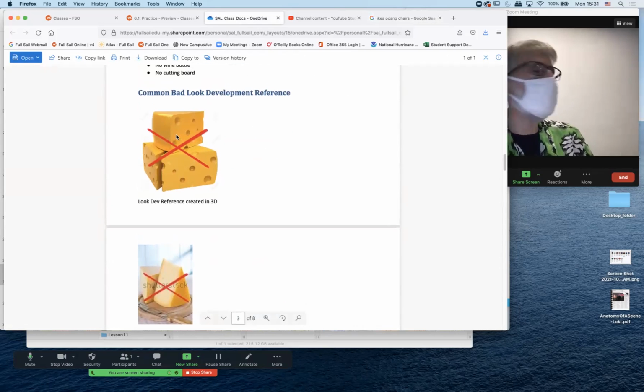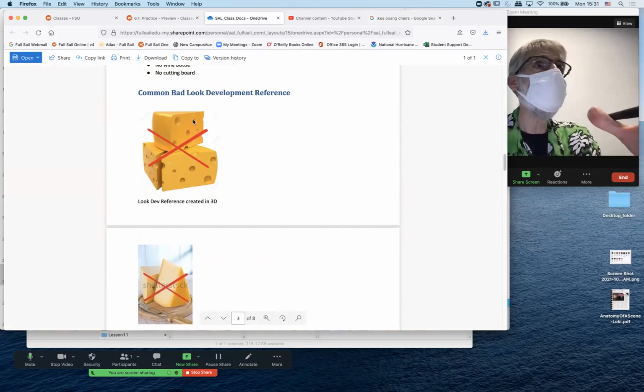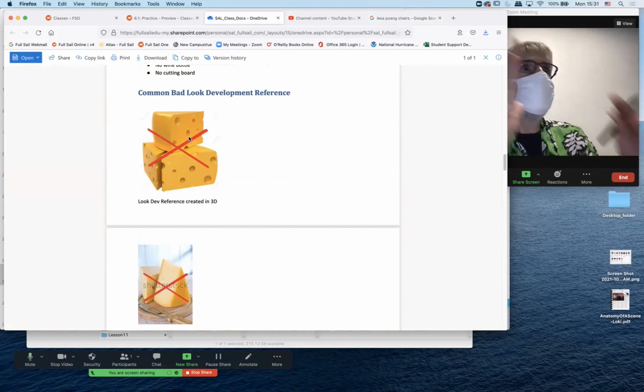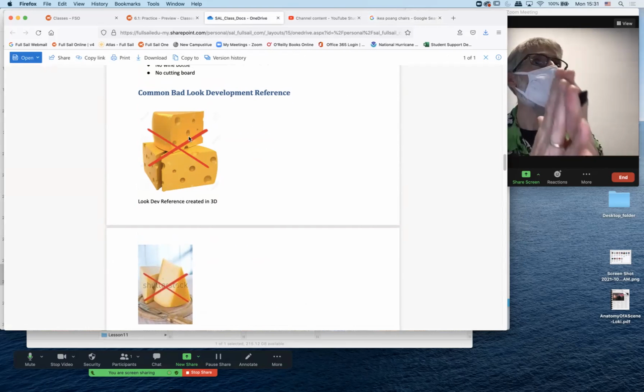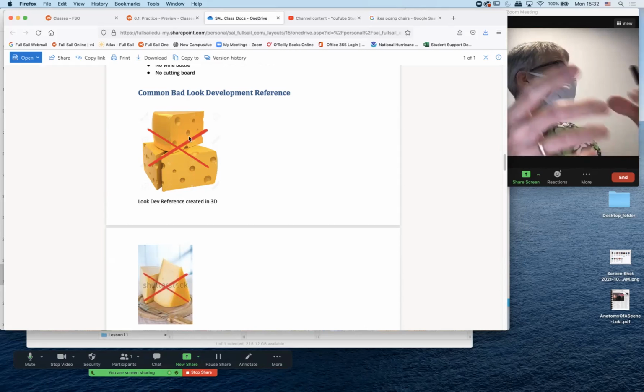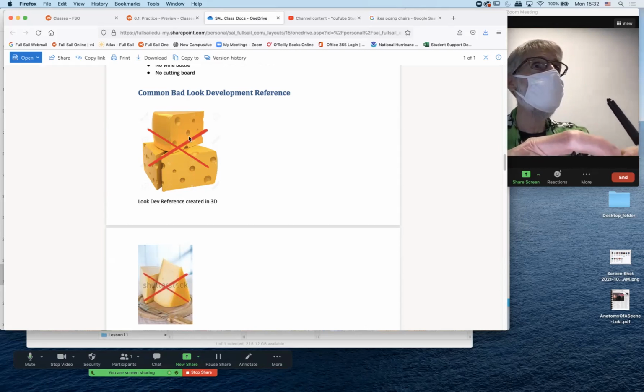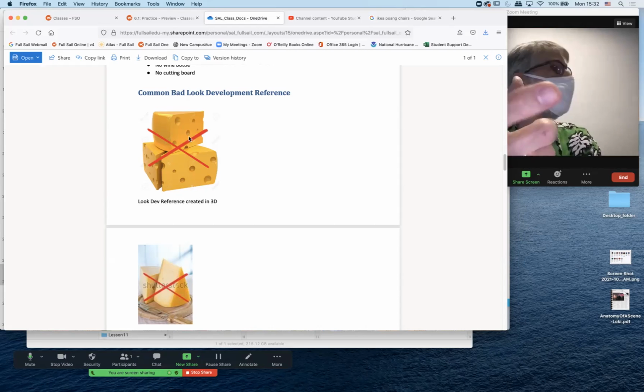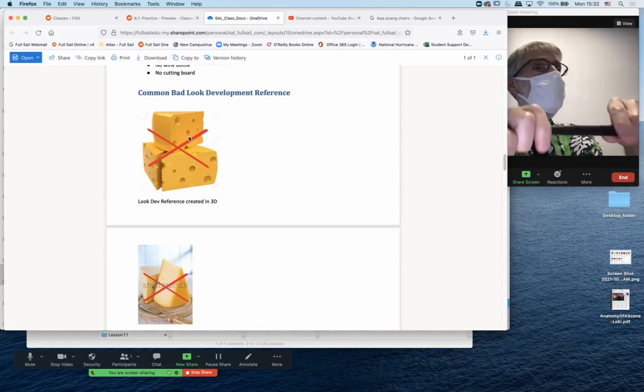Bad reference, cartoony reference, CG. For the exterior, there is a wedge of cheese sitting on the table, on the cutting board. Please, no Swiss cheese. Swiss cheese looks awful. It's got to be modeled. You need those holes modeled in order to get the accurate shadows. You can't slop a flat texture on there and go, done. It's going to look like something out of a Tom and Jerry cartoon.